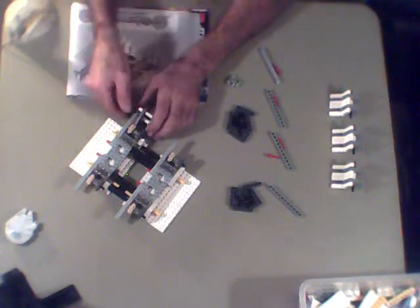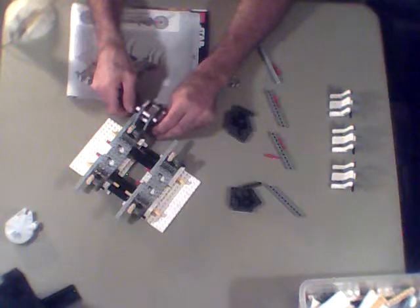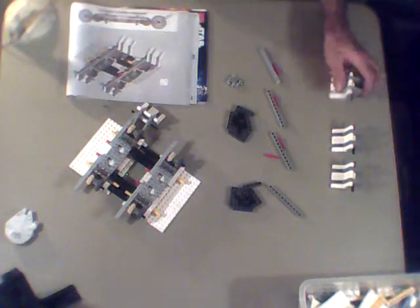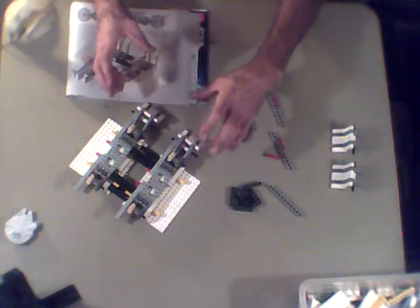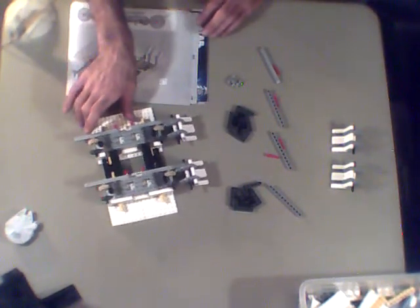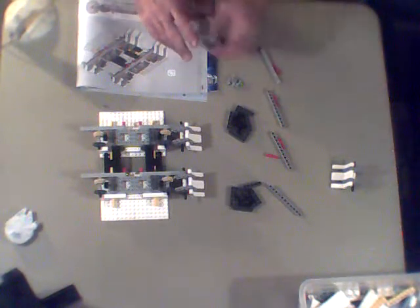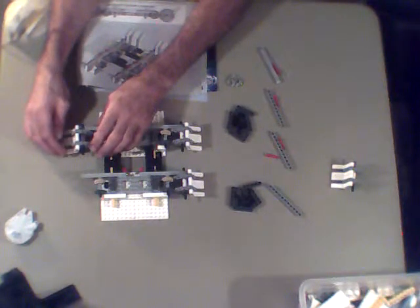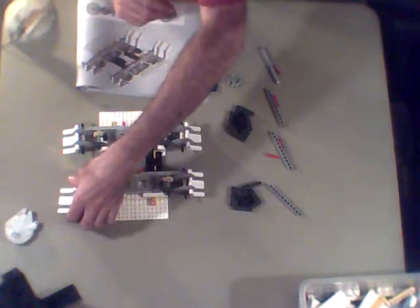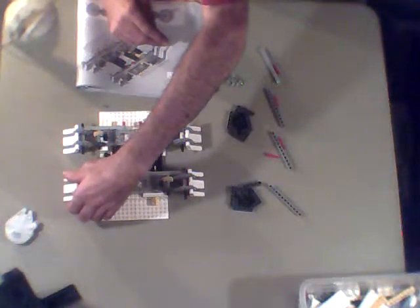Okay, I just gotta make the gears work. See, this is where it gets tricky. You gotta make sure it's gonna work, see? Unfortunately, there's hardly any room for error when it comes to these gears, just because there's nothing holding everything together right now. I wish I could show it to you from my perspective. These are actually angled down just a hair. Not much, but just a hair. But they do tilt back a little bit. Alright. You can tell when I'm concentrating because I don't talk very much. Alright. We've got those in place.